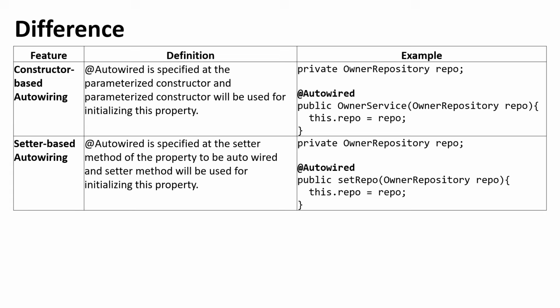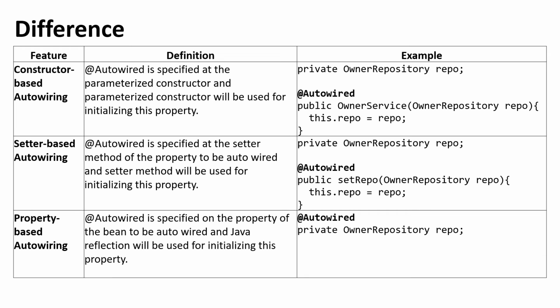And the last but not the least is very interesting here, guys. Because for that you need neither the constructor nor a setter. Now that is going to look something like this. You will say this is even more magical, because you see neither have I mentioned any parameterized constructor here, nor any setter method here. What I have done is mention @Autowired directly on the field, and that's it. Because obviously, for this also you need to mention the field. Here also you need to mention the field. So the field is going to remain one of the basic criteria. So why don't we put it there itself? And it's that simple. So automatically the bean will be autowired, as simple as that.